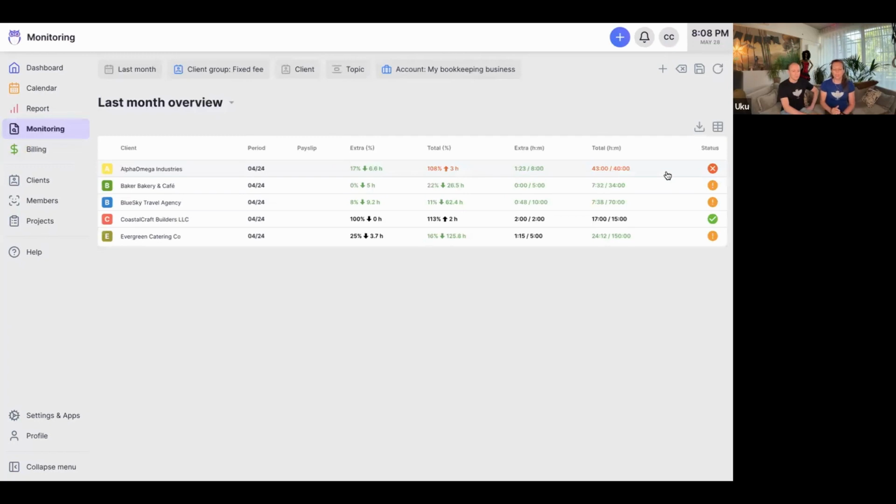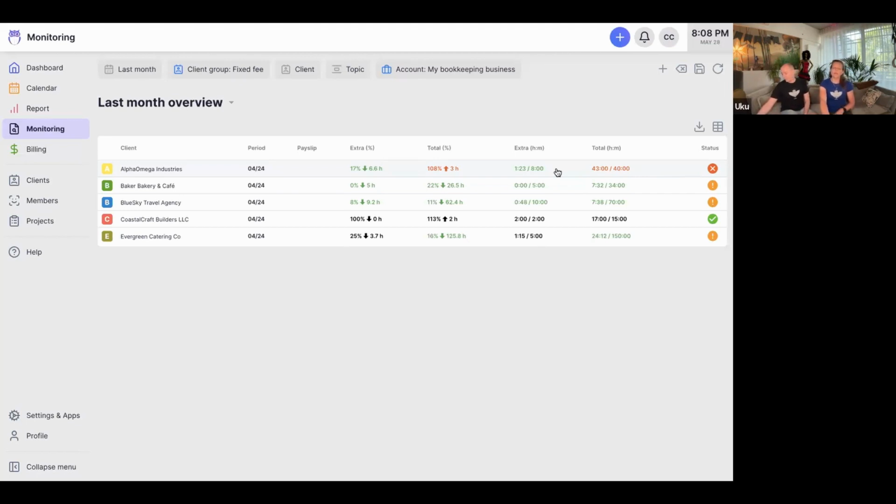In Uku, you can note down the amount of hours that you have agreed to work for the client, or that you think you will probably spend on the work that the client has requested. So you can mark down, let's say, 40 hours per month. You can also mark down a few extra hours, like I'm planning to do 40 hours per month for this client, but I'm willing to do an additional 8 hours if something comes up. Yes, then the fee will still cover it.